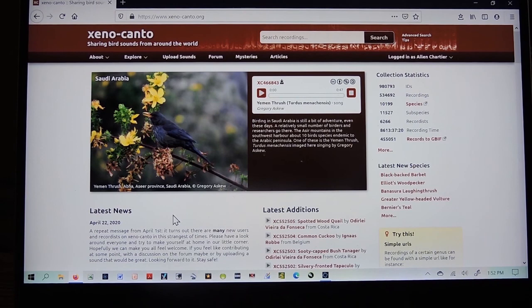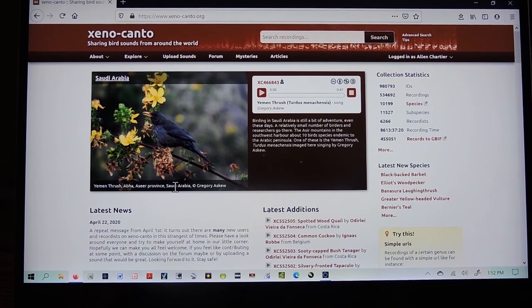When you go onto the Xenocanto site, it'll have a recording of the day. Sometimes it's interesting to find out what a bird from another country sounds like. Learning bird songs is a very important thing to do when you're out bird watching. Most of the birds you detect will be by sound with your ears, and very few will be visually spotted with your eyes. So learning bird songs will help you become a much better bird watcher. Learning bird songs when you're younger is better — your brain is more adapted to learn vocalizations from the age of about 10 or 11 up to when you're maybe 18 or 19. After you become an adult, it becomes much more difficult to learn bird songs and you tend to have to relearn them every year after a winter of not hearing them.